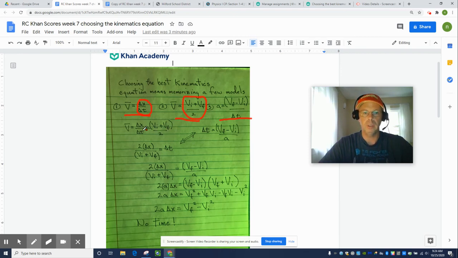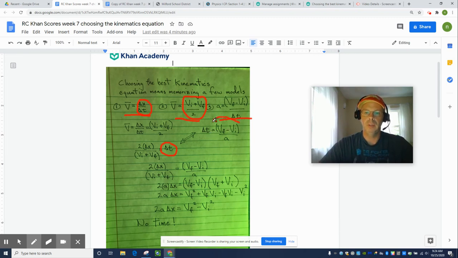We're going to set these two equal to each other. Average velocity drops out, and then we solve for time. So let's see, what do we do? Multiply both sides by t, multiply both sides by 2, and divide both sides by the sum of the initial velocity and the final velocity. Anyway, isolate t over here, and we do the same trick. We isolate t, but now with the definition of acceleration. So we're going to divide both sides by acceleration, multiply both sides by time, and here we go.